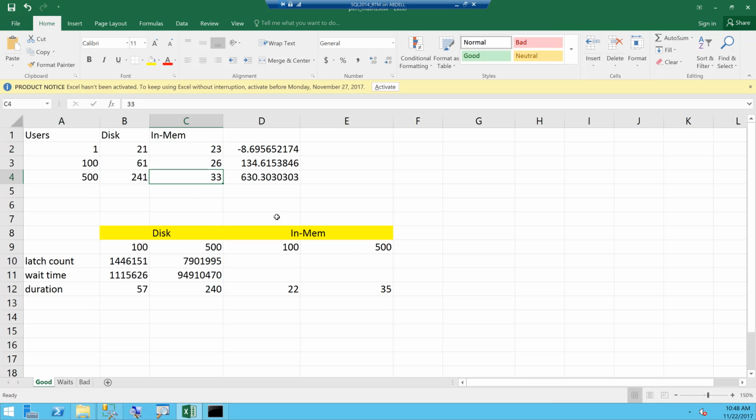Now, before I jump into part 3 of the demo, in part 1 I showed you something that wasn't working. Part 2 is where it worked and you got a performance improvement of like 134%. But now you see from my previous runs, I have recorded the numbers. When we were doing this with 500 users, we got a performance improvement of 630%. Now that is huge. That is like 6x and more when we scale up more and more users.